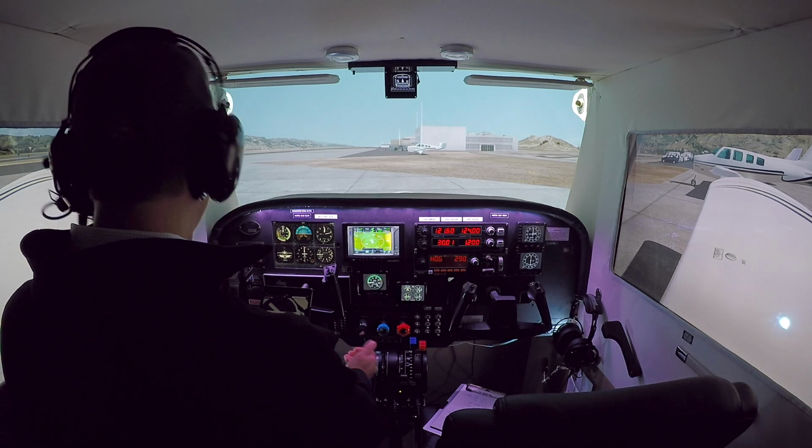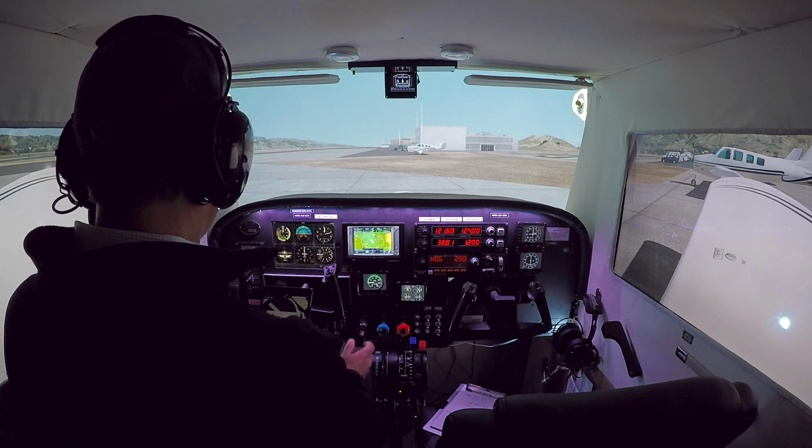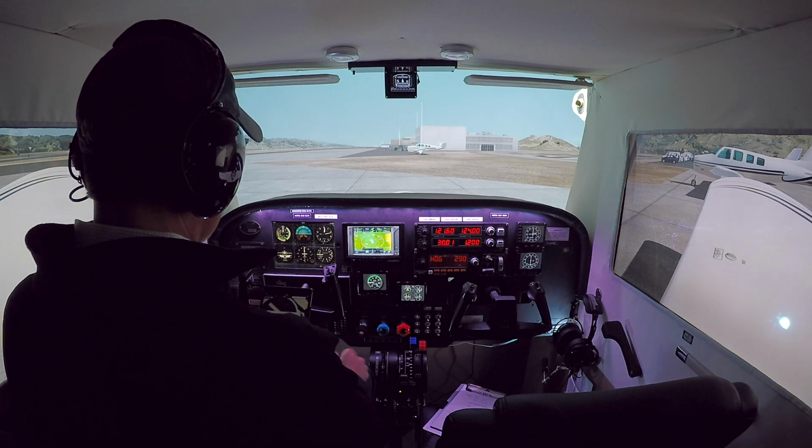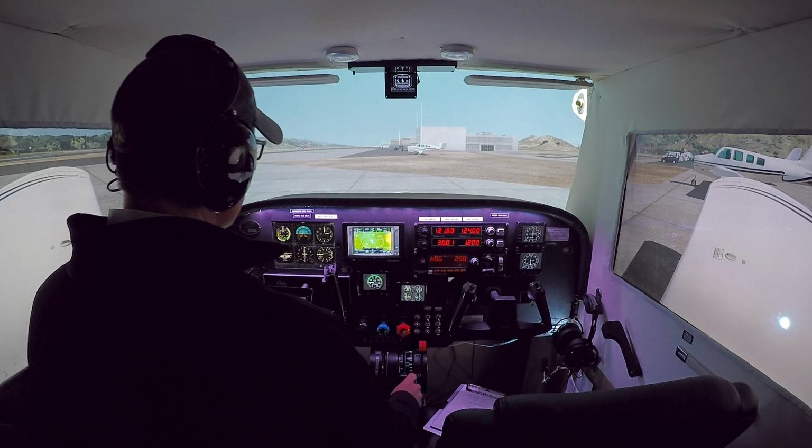And then on the third leg, I had to extend the downwind because there was arriving traffic that he wanted me to come in behind. So all three of those were real-world things that would happen. They required slightly different patterns in each. And they were fun to do.